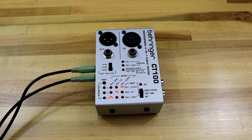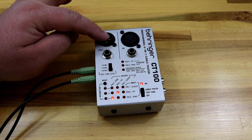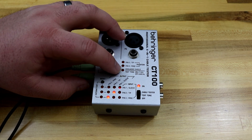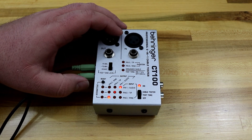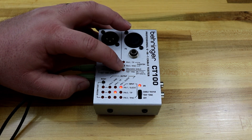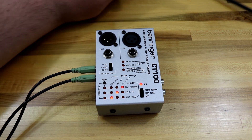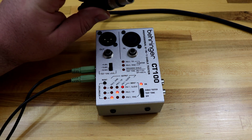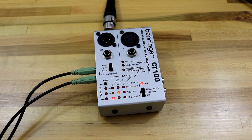This unit also tells you if you have phantom power. If you put it in test tone mode, plug into an input and the output from a mixer board, it will tell you if phantom power is on pin two or pin three, or the tip or ring if it's a balanced TRS. Additionally, some older mic cables have a grounded shield — that just means the ground wire is connected to the physical shell of the XLR connector, not just the wire internally. That's fine and shouldn't cause any troubles, but if that is the case, a specific light will illuminate.